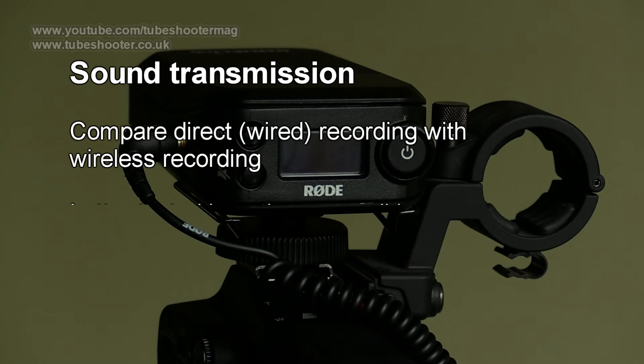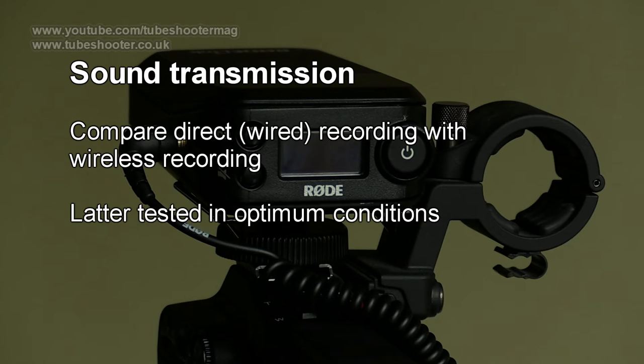For this test, the transmitter and receiver were only one foot apart to ensure the best signal reception, such that the test was not affected by any digital break-up or noise correction. There was a table set out under a tree in front of the house, and the March Hare and the Hatter were having tea at it. A Dormouse was sitting between them, fast asleep, and the other two were using it as a cushion, resting their elbows on it and talking over its head.